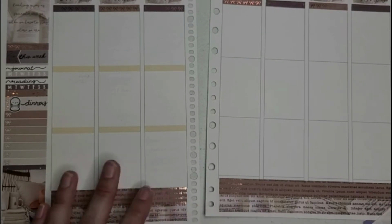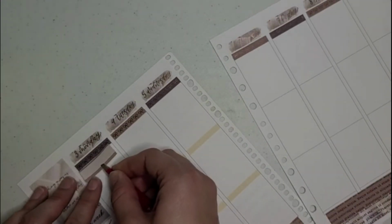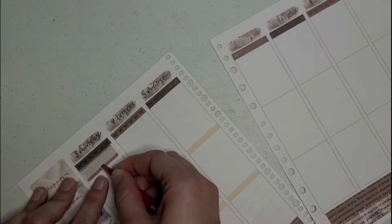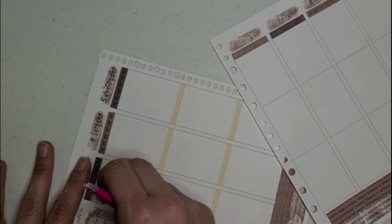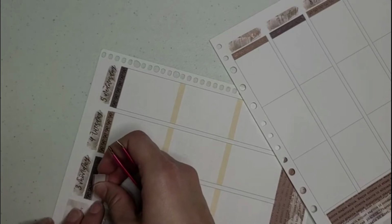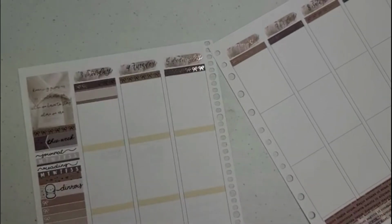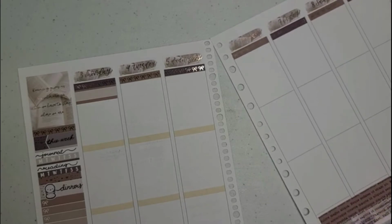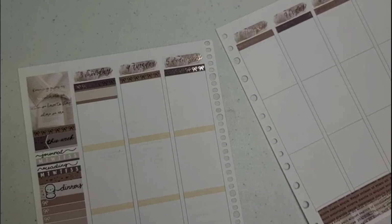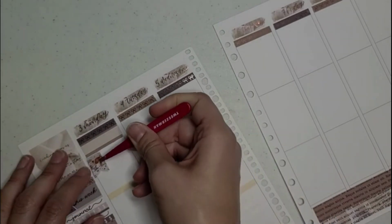Alright, so I'm gonna go ahead and lay down boxes along the top from the kit that right now are intended for my morning walks. I'm hoping that I'll still be able to do those, but we'll see. It depends on the schedule, and they may not happen first thing in the morning, maybe they'll happen later, and that's totally fine, but I do want to have space for them if I get to do that. And if I don't, then I'll just use it for something else, because I'm sure there will be plenty of things for me to mark.